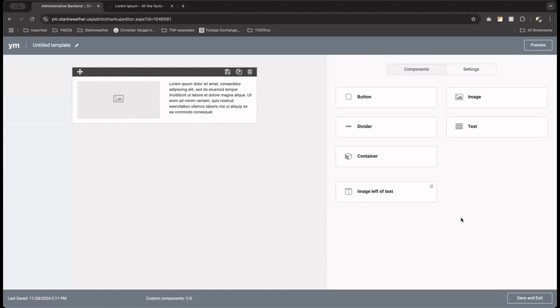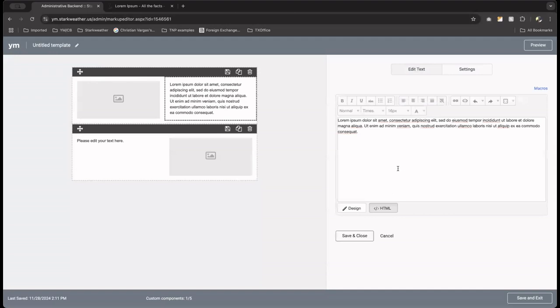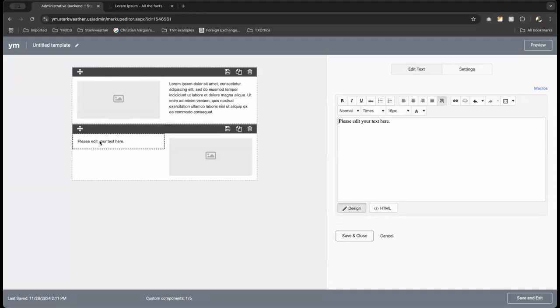Let me go ahead and create a second component here, but this time with the image to the right. Make sure it's 2 columns, yes it is. And in this particular case, we're going to do text to the left and an image to the right. We're going to grab the same placeholder text and place it here.